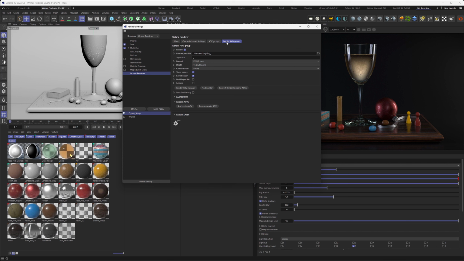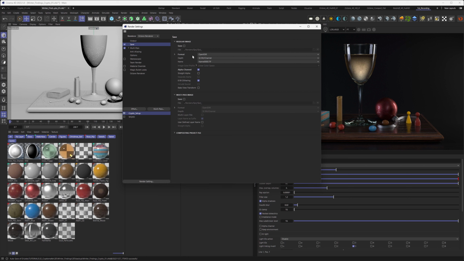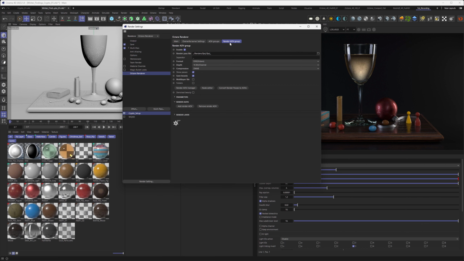If you're not familiar with that, the render AOVs replace the render layers of Octane in about Octane 2020, I think. Before we enable Cryptomatte, let me talk to you about the way we're going to save that. So Cryptomatte is a very special file that has a lot of information about the scene in it, and it needs to be saved through the EXR Octane format inside of the Octane render settings. Otherwise, if you save it through Cinema 4D, Cinema 4D only saves pictures and not EXR with a lot more information, and therefore it would be cut off, and that would make the workflow invalid. So make sure you have selected the render AOV, enabled it, and then choose the EXR Octane here. And of course, set a render path wherever you want in your file system.